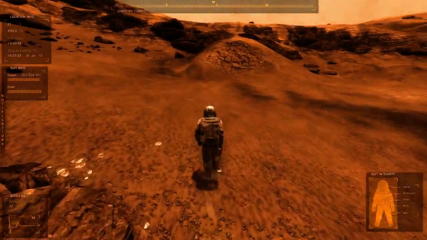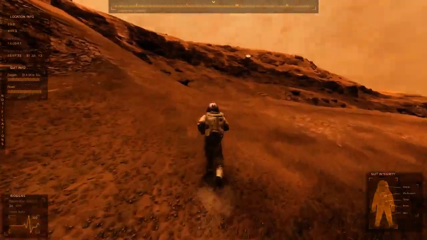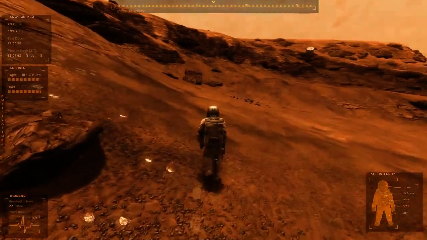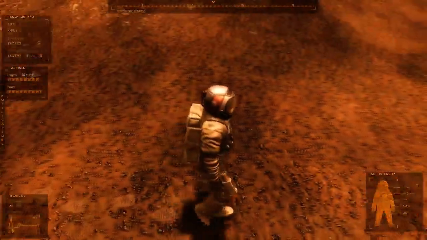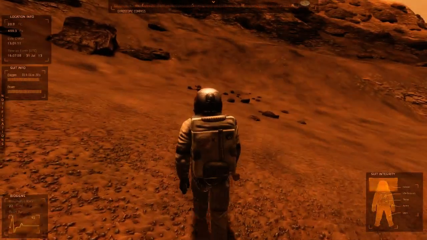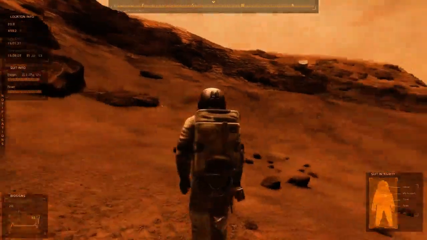And right now, I'm against time, and I need to save as much as I can because I'm going to try my best to assemble my base before my oxygen runs out. So that's another reason why I'd like to get there as soon as possible. Isn't it awesome? On Mars. Yeah. It's fantastic.